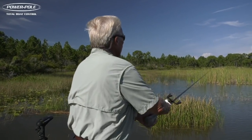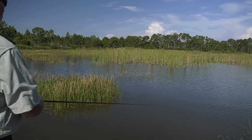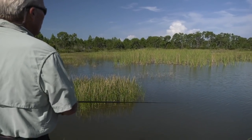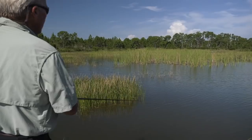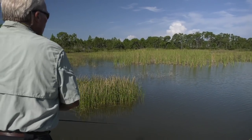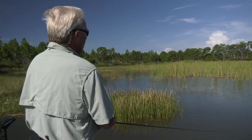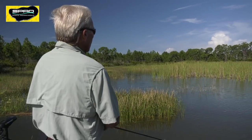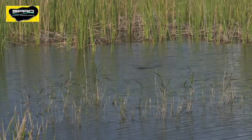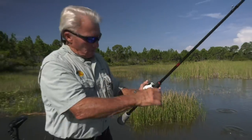I'll throw it a second time. Okay, I'll put it back in there. That's fine. You're back. It's weedless again. Just a weedless plug. You come right through the reeds. Okay, it's out. And again, let it sit there. Pop it. And then you can pop it back. Now when they hit, same kind of deal, go forward, within 2 seconds, set the hook hard. Put the rod into it.